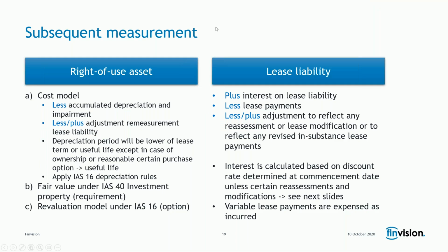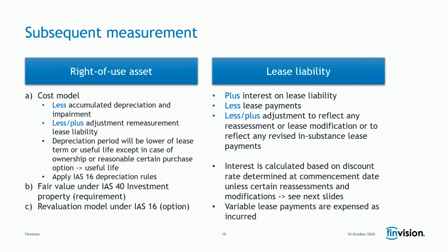Okay. So what is the theory behind it? The right of use asset, once you have recognized it, that's something we have seen in the first session, you have three options. It's not always an option, but I think most companies will use the cost model. The cost model says that I will reduce my right of use asset with the accumulated depreciation and any impairments. Accumulated depreciation is mostly based on the lease term, or it can also be the useful life.